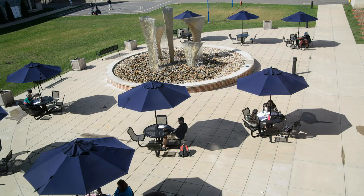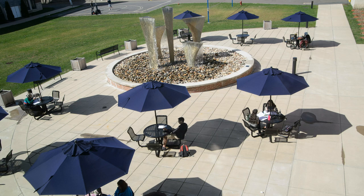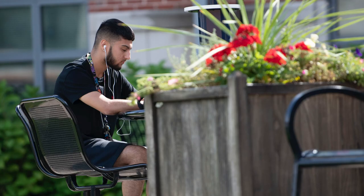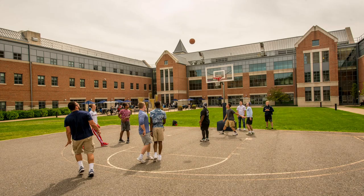The main campus building was purposely built as a U, with the center being taken up by our courtyard space. In the nice weather, you'll often see students, faculty, and staff taking advantage of this sheltered outdoor space. Students can sit at patio tables and enjoy lunch with friends or study between classes, or just sit and listen to the sounds of the flowing water from our iconic brass fountain. There is also a volleyball net and basketball court for pickup games.